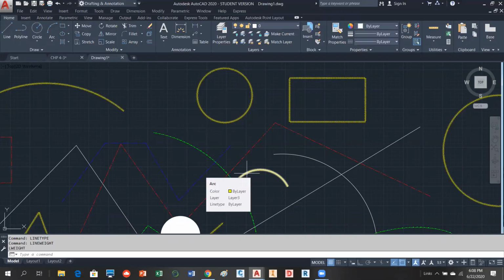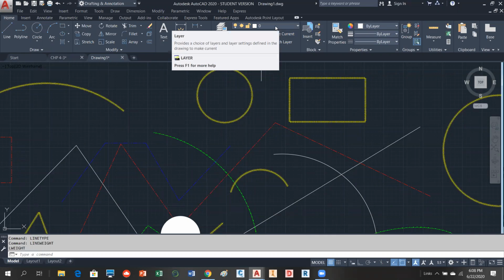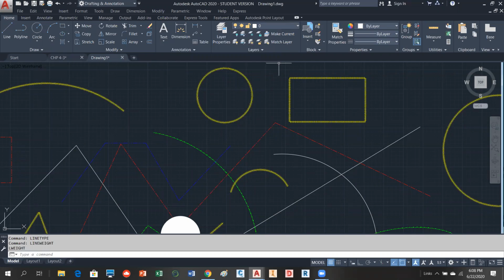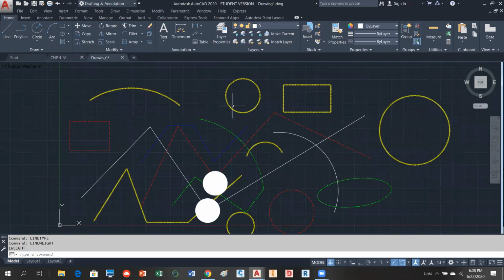Okay, so one of the things you'll find, if you guys start working in CAD a lot, everything happens in layers, okay? You always fracture your drawing out in layers, so you just don't use a single layer. And the other thing that CAD operators actually do is they never draw on the 0 layer. The 0 layer has a lot of special properties to it, so it's a good one to keep clean and not ever use. I know we've been violating that since the very beginning, and that's okay because we're not doing anything complex. But if you do get drawings from people out in industry, a lot of times they won't be using the 0 layer that much.